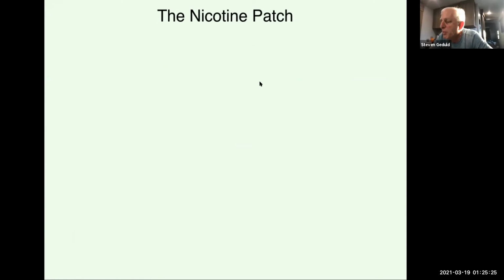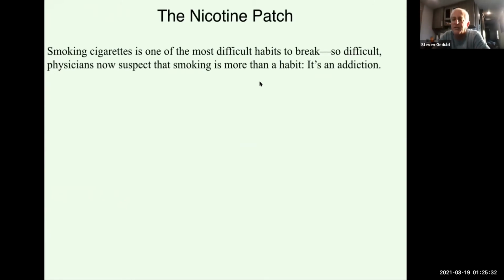All right. Dealing with amines, we deal with the nicotine patch. Smoking cigarettes is one of the most difficult habits to break. I've had friends who have quit smoking several times. It's a very hard habit to break. Physicians now suspect that smoking is more than a habit. They're actually calling it an addiction, for insurance purposes now, with, what's the drug I'm thinking of? Chantix. We're labeling it as an addiction now for insurance companies to pay for it, not just a habit.